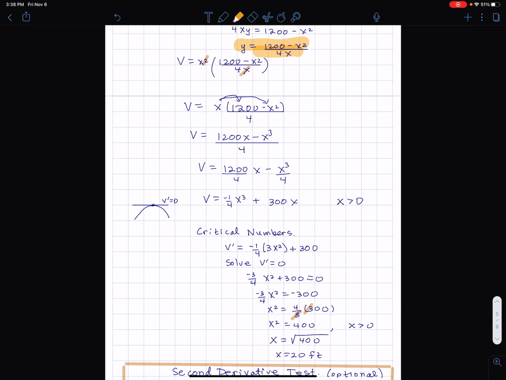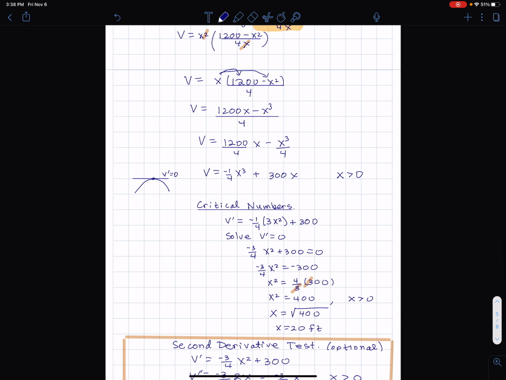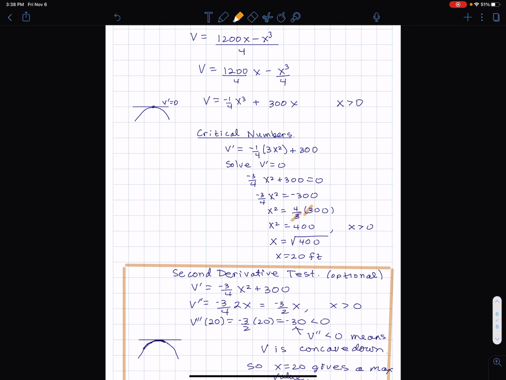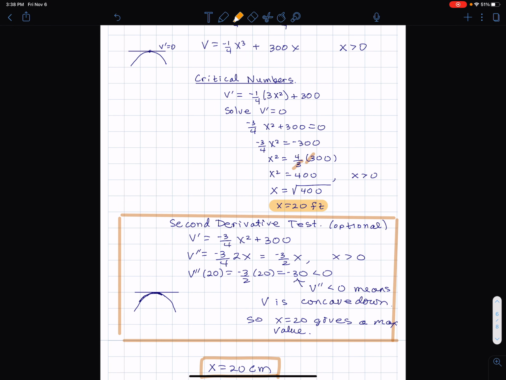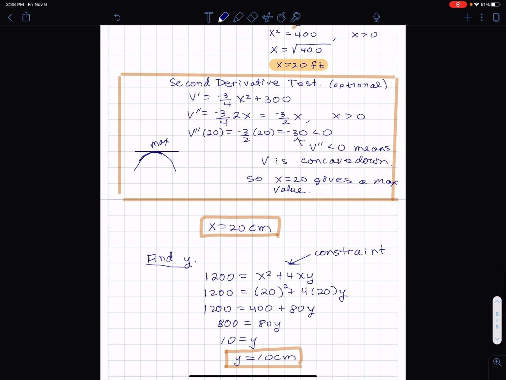Then I take the derivative of that. That's a critical number. And why am I taking the derivative? I want to see where the tangent line's horizontal. Take the derivative and set the derivative equals 0. Turns out that wasn't super hard to solve, and I got that x is 20. So that was good. And then I sort of wasted some time a little bit, but it wasn't that hard. Took another derivative to prove that at 20, v double prime is a negative number, so therefore v is concave down, so that in fact the critical number has to be a max. And then easily I get y by going back to my constraint, plugging in x is 20 and get y.